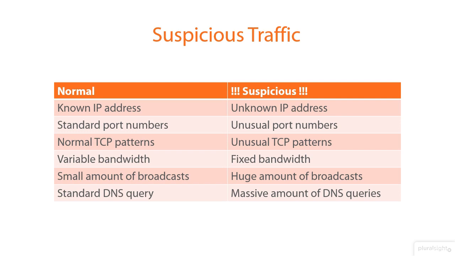Now, when you see tens, hundreds, or thousands and more broadcasts per second per device, you should check it right away. Finally, a standard DNS query response pattern of up to several tens per second per client occasionally is considered normal. But massive amounts of DNS queries and responses are not.